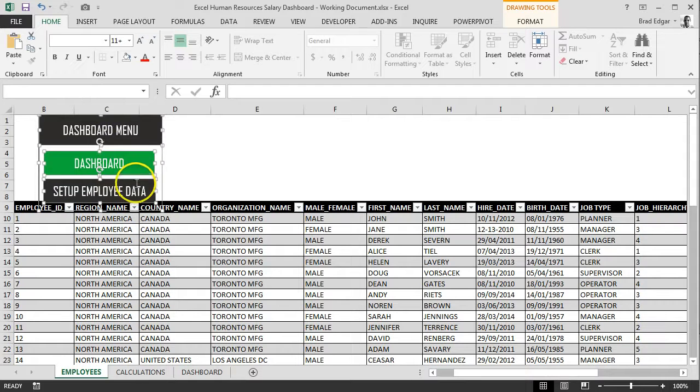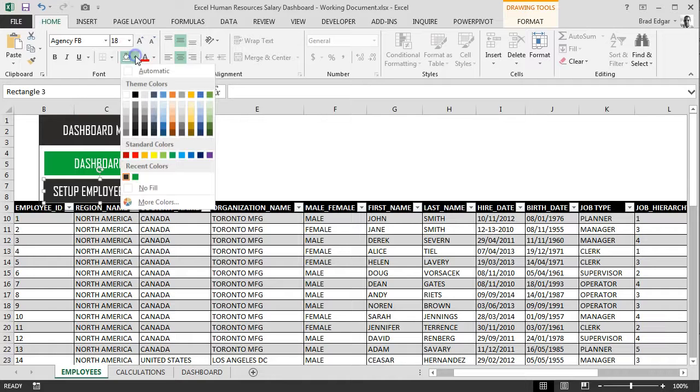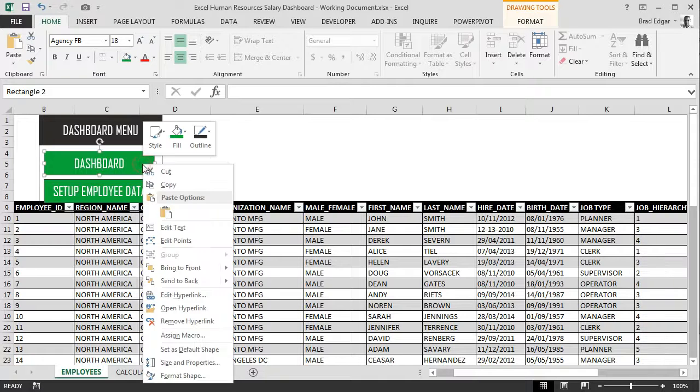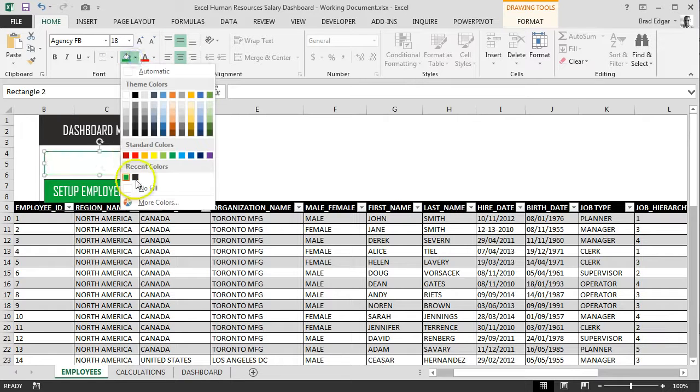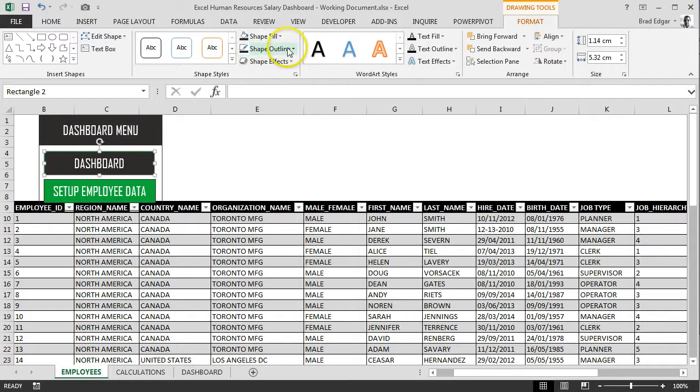And we'll just change the color of the setup employee data to green. Right click on the dashboard button, change that to a black fill. You can use the format.